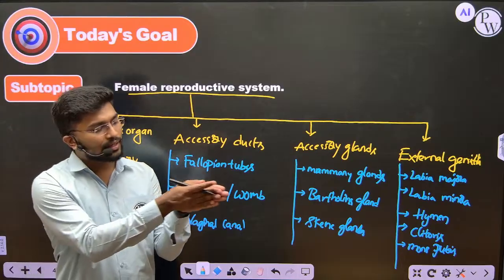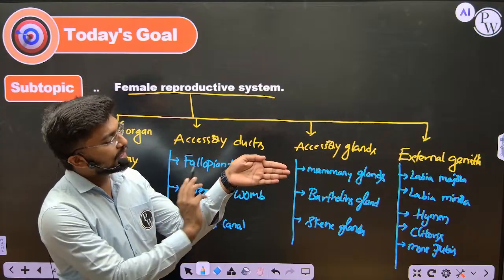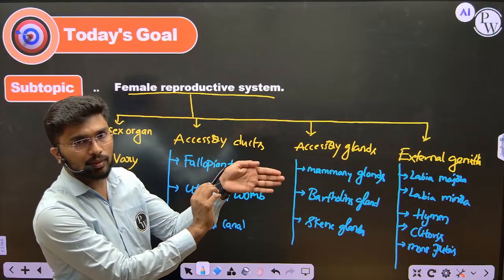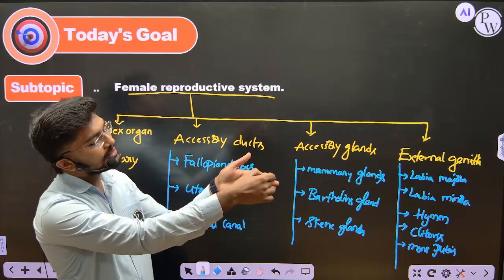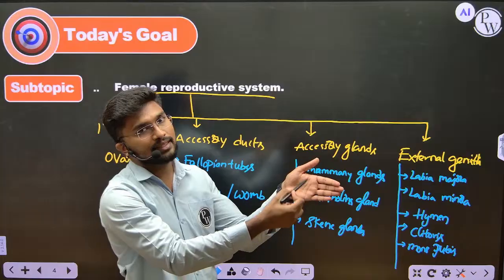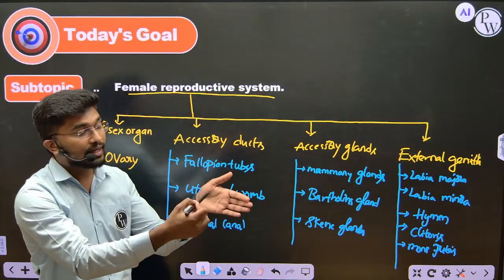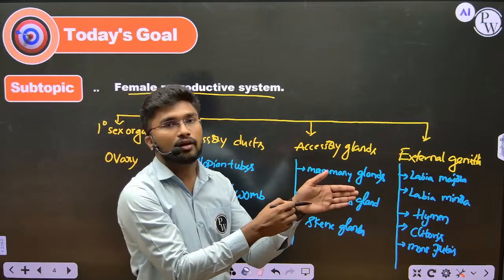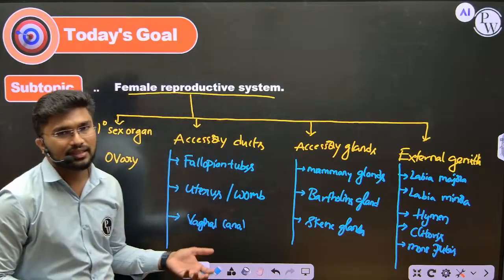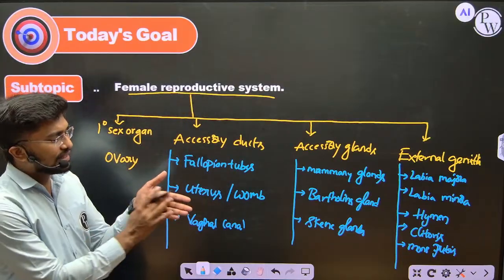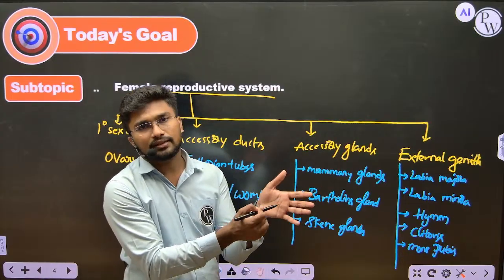Okay, if we are cutting the ovary, we are seeing a section of the ovary. The outer region is called what? Cortex. And the inner region is called medulla. In the cortex, development of follicle takes place: primary follicle, secondary follicle, tertiary follicle, mature follicle. I told you, right? This follicle development takes place in the cortex. Inside the medulla, there will be blood vessels. Together we are calling it ovarian stroma, having what? Cortex as well as medulla.